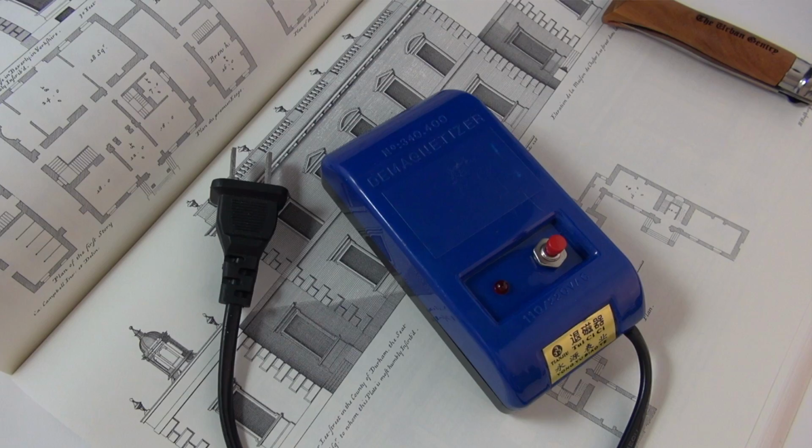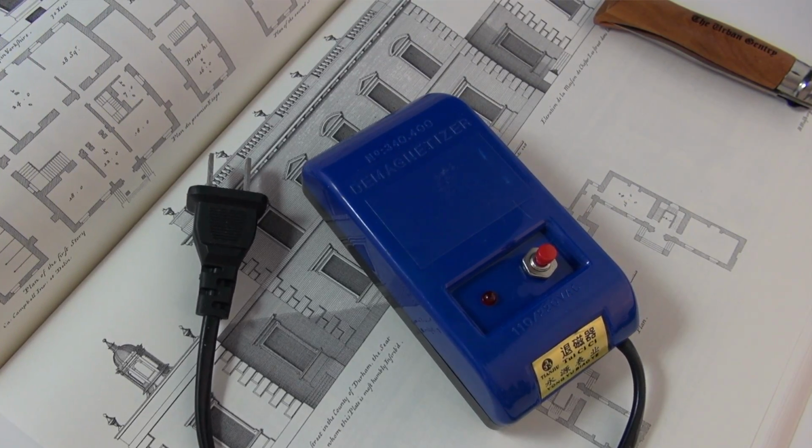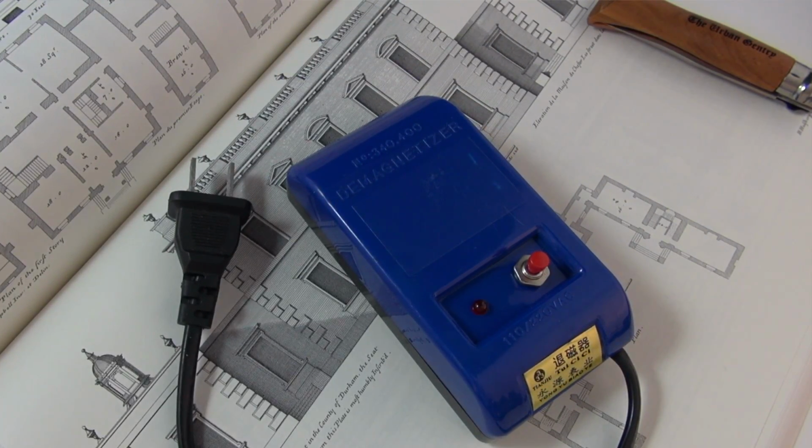I did a whole video, the famous magnetism video. I'll add a link down below. Very easy to do, because look, you spend 10 bucks on this very cheap little thing, and if you can sort it out yourself, it's instant. It really does work. Now, if it doesn't work, that means there's probably something more serious with your watch, and you should send it in. So a demagnetizer, I would say, is not an essential, but for $10, it's an investment. You never know when you need it.